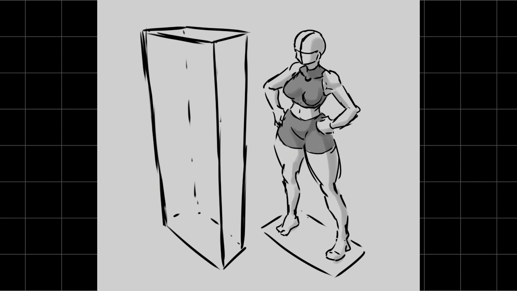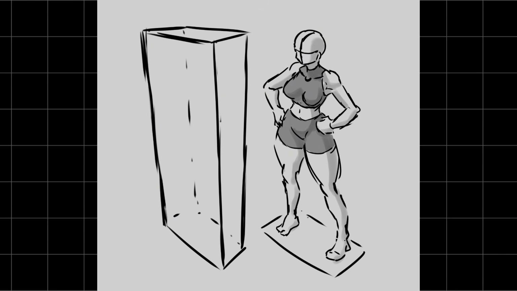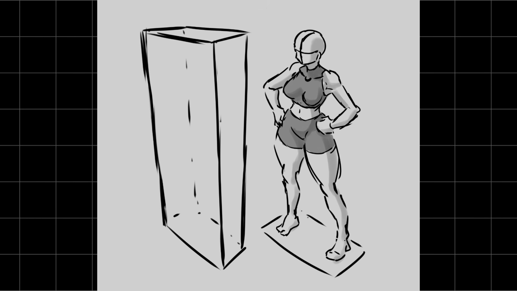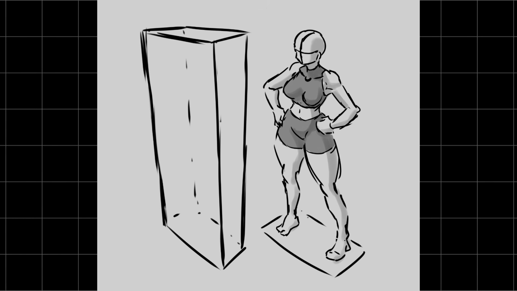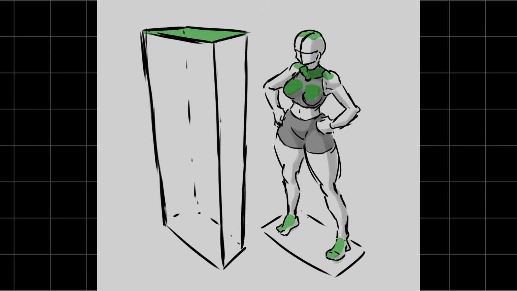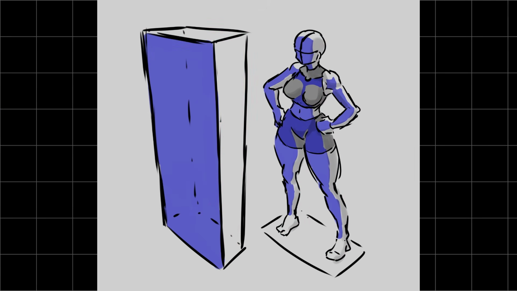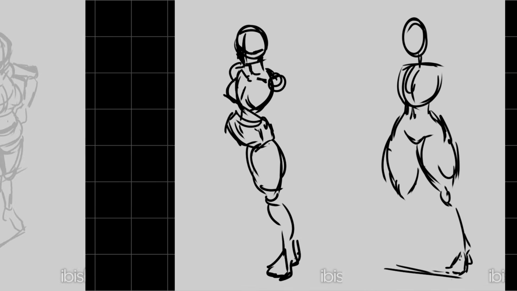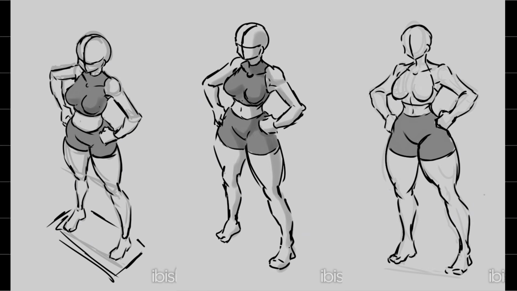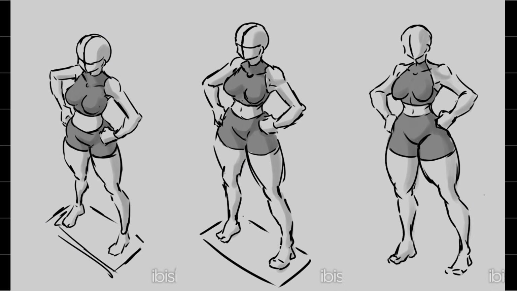And planes. We don't have to think about these in a too complex way in this case. Sections of the body that are generally facing the same direction would be called a plane. Side plane, top plane, front plane. Depending on the angle and rotation, some planes, and therefore parts that are on those planes, that weren't visible will start to become visible and more prominent.